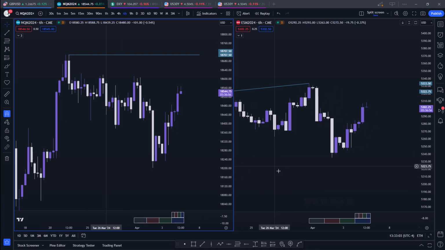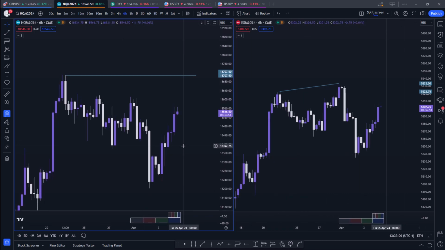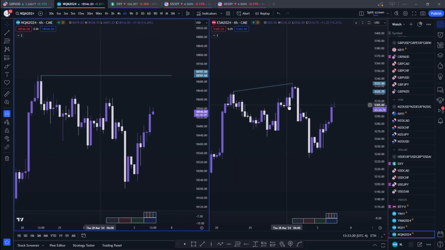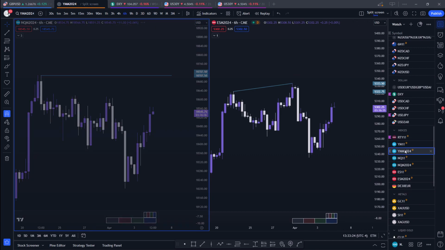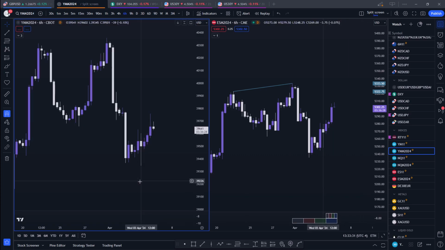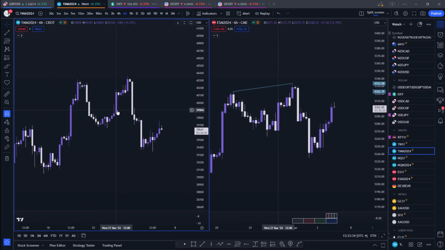We know the one of S&P 500 and NASDAQ is very clear, because these are American stock indices. The difference is that the NASDAQ has 100 tech companies, while the S&P 500 has the top 500 companies in the US. The third one would be YM, which is the Dow Jones Industrial, but there are only 30 companies there, making it a little more volatile than the other two, and making it look a little different, because here we did not get a consolidation like we did with the other two sisters. We got a sharp drop off, a sharp rise, taking out liquidity just like E-mini S&P 500 did, and then we got the displacement downwards just like on the other two.